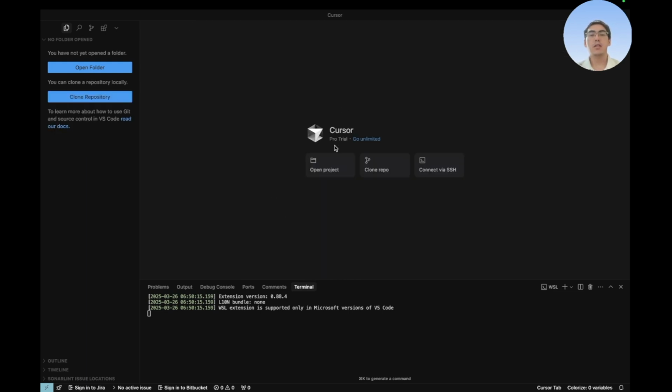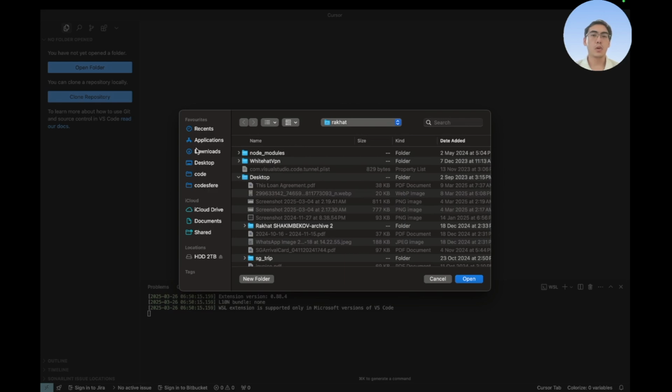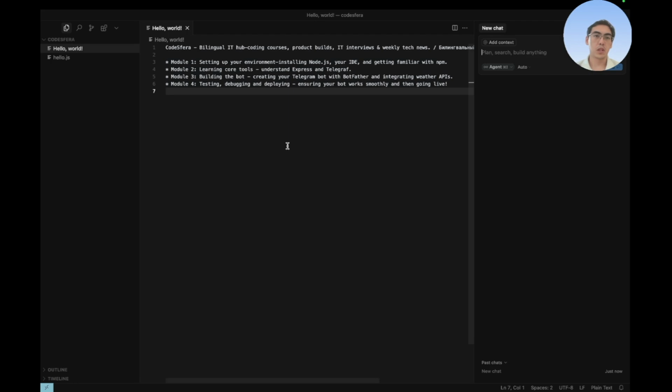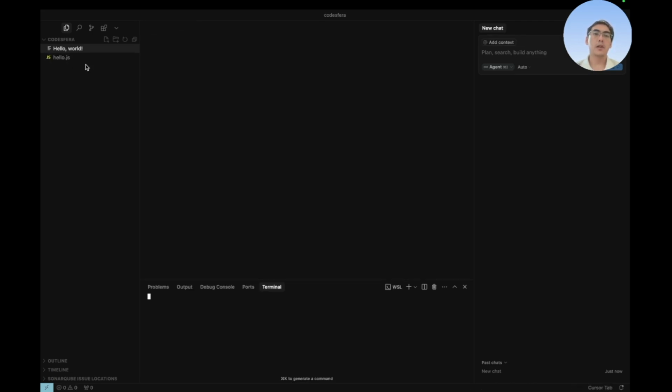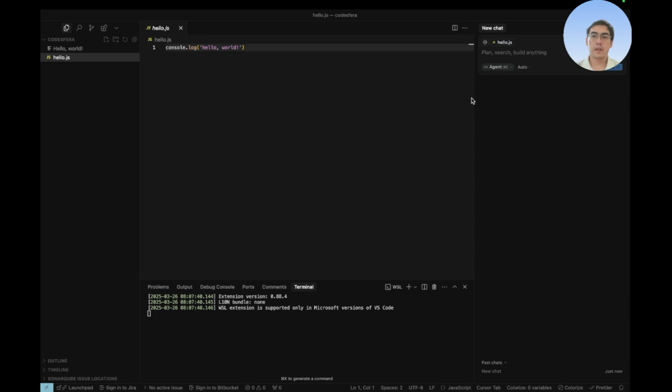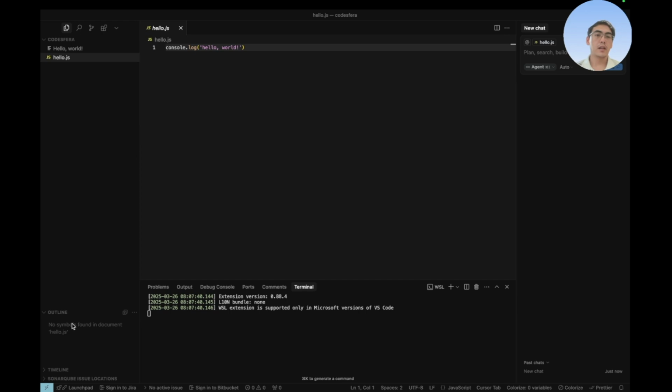But anyways, this is the way how you can install your IDE. Basically, an IDE is a place where you can run your code. So for example, here I want to open my workspace, and then here for example I can create, I already created a JS file, hello.js, and so on the left hand side I'll be able to see all of my files within my workspace. I can also see the outline, timeline, and SonarQube.